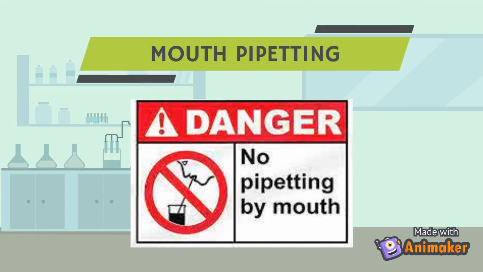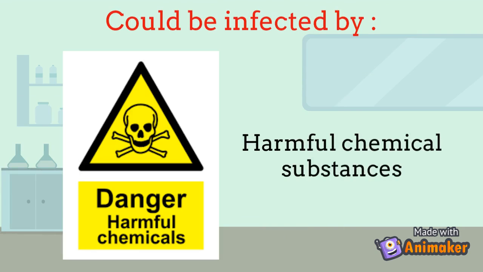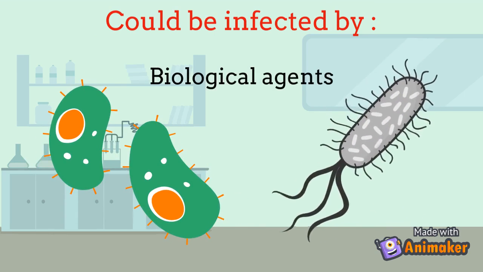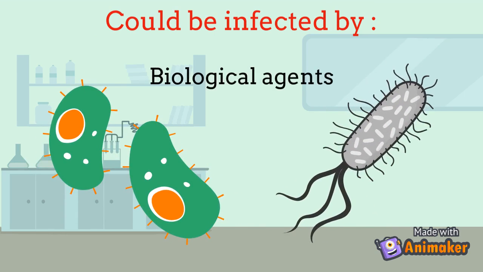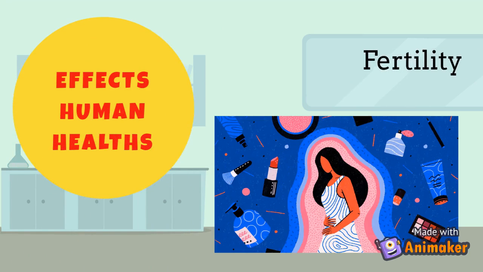Next, the fifth point is mouth pipetting. Mouth pipetting is prohibited. Do not ever use your mouth to pull liquid into a pipette. This action could lead to accidental ingestion of harmful chemical substances or biological agents such as bacteria, viruses, fungi, or other microorganisms and their associated toxins that could later affect human health. At some point, it could lead to fatality.